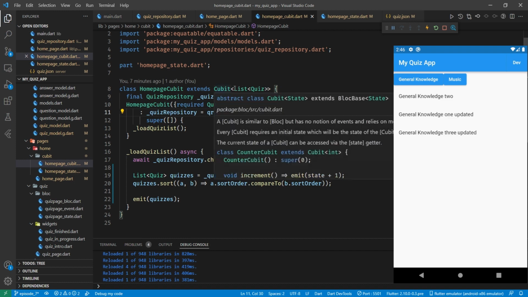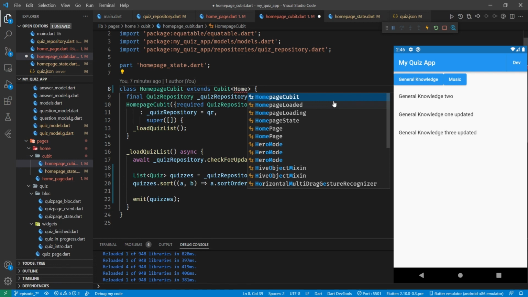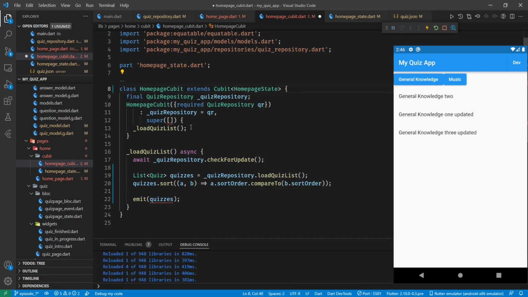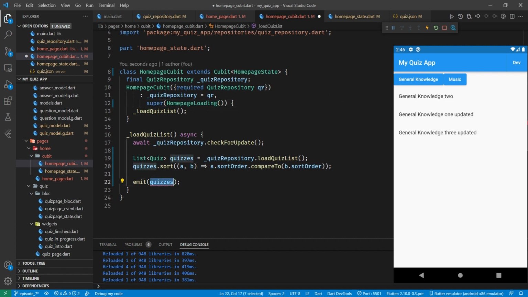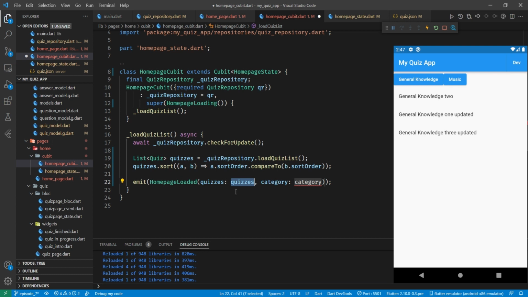And now here, what we want to do is have a homepage state. Our initial homepage state is going to be HomepageLoading. Then when we emit a new state down here, once we've loaded our quizzes in, we're going to emit a HomepageLoaded, and the quizzes are going to be quizzes, and the category is going to be what?